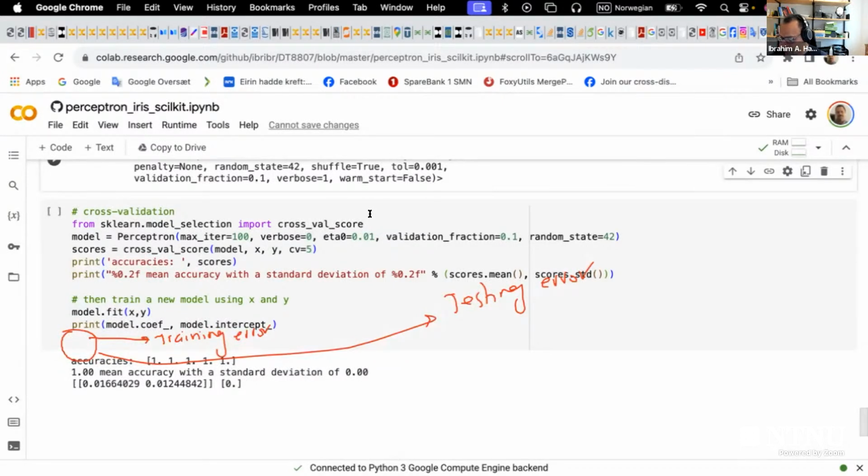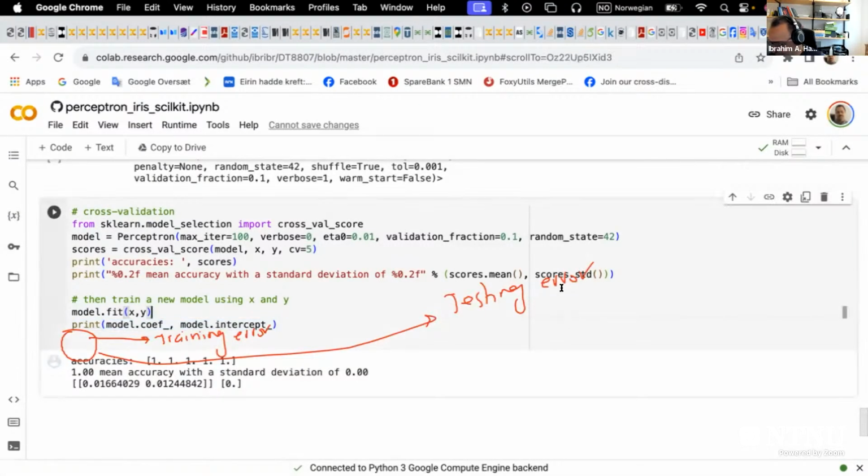And the cross validation score, in fact, instead of dividing my data into one part for training and one part for testing, we will divide it into k-folds. We call it k-fold cross validation. So this technique, we call it k-fold cross validation.